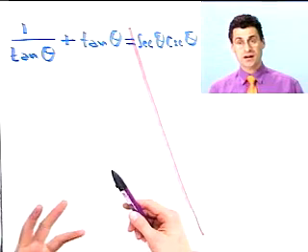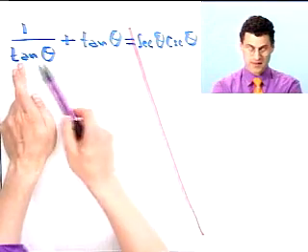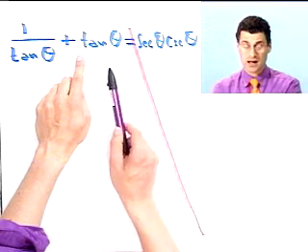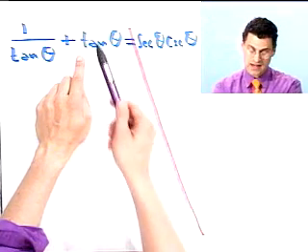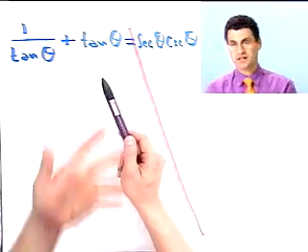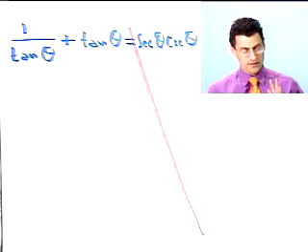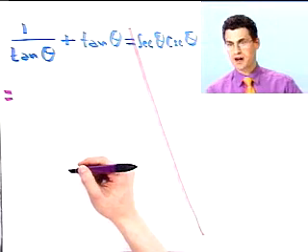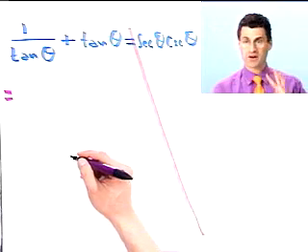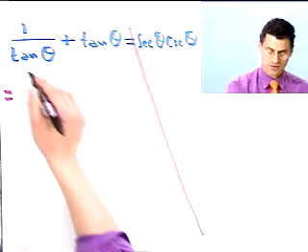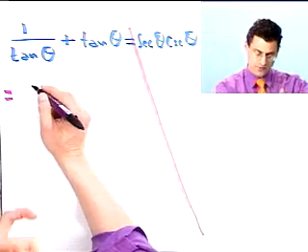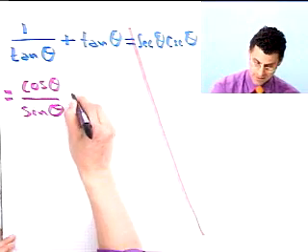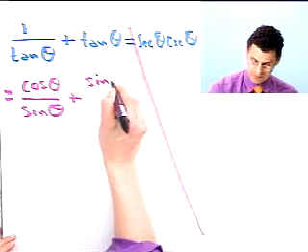Well, you could get a common denominator here, which would be tangent theta. So I'd multiply top and bottom, the bottom here is an invisible 1, top and bottom by a tangent. I have tangent squared over tangent. And then use some trig identities. That's fine. But I always use the same pathetic method. I convert everything to sines and cosines. Sometimes I may be losing ground here, by the way. I'm not saying this is always the best method, but it's a method that always works for me, and I'm happy with it. 1 over tangent. Well, tangent is sine over cosine. So when I flip it, I get cosine over sine. And then I add tangent, which is sine over cosine.